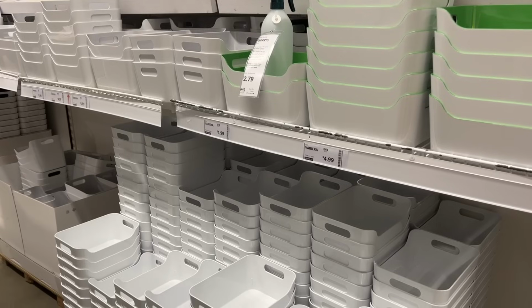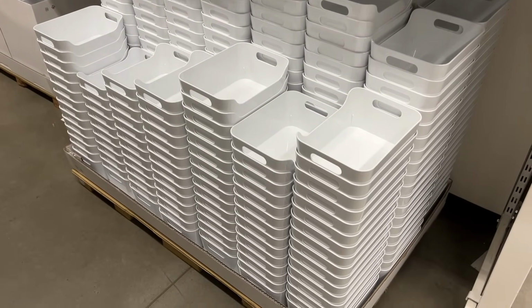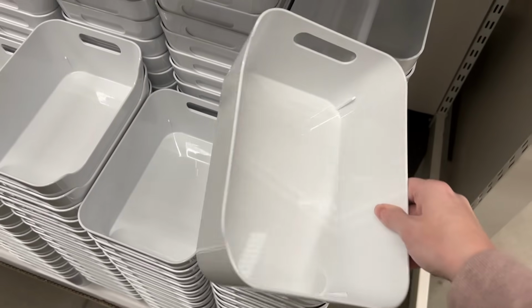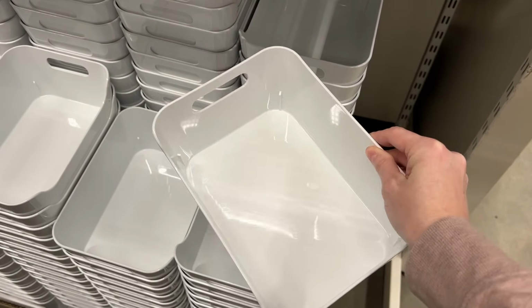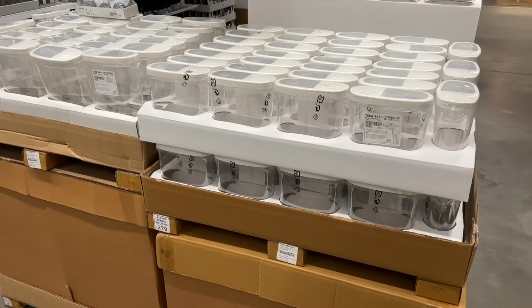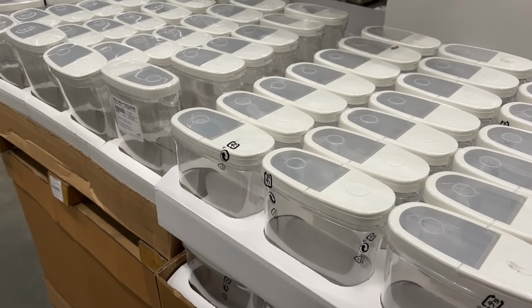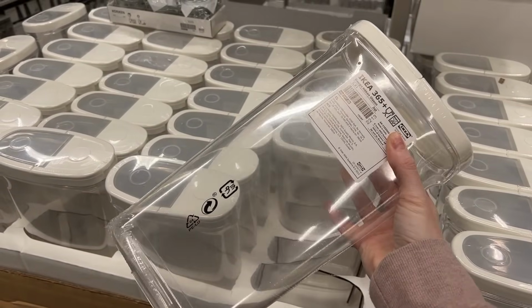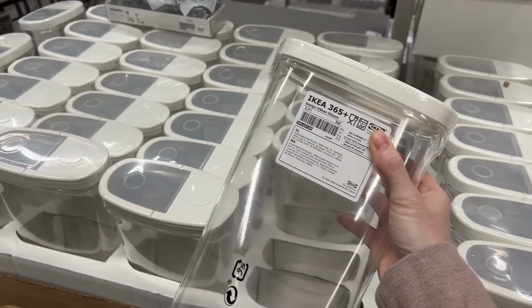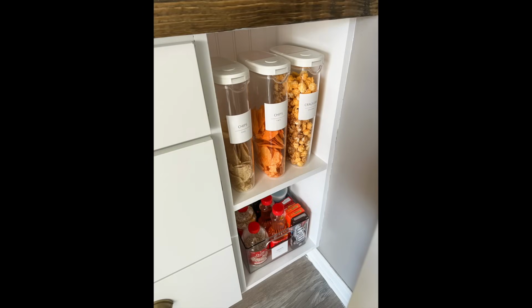If your pantry is feeling kind of messy, but you don't want to go full-on Pinterest with it, these bins are a great solution. You can just divide everything up by category without taking them out of the packaging. And if you want to dip your toe into decanting, but you don't want to buy a whole set all at once, you can pick up some of these containers individually. They come in 2 different sizes, tall and short, and I have them in my own pantry to hold all of our chips and snacks.